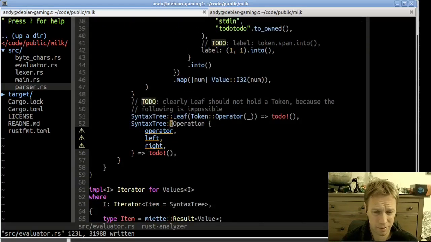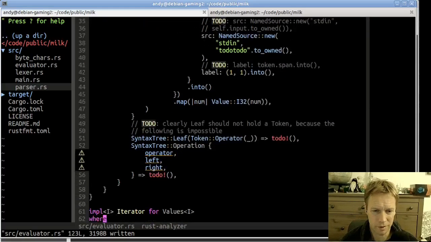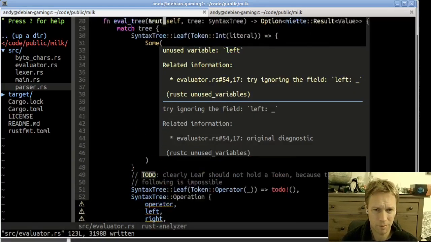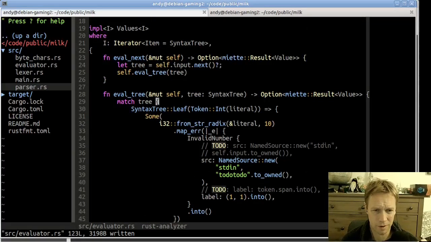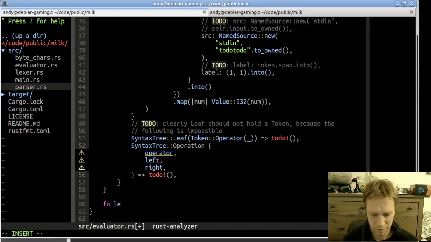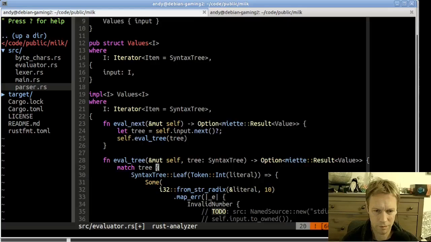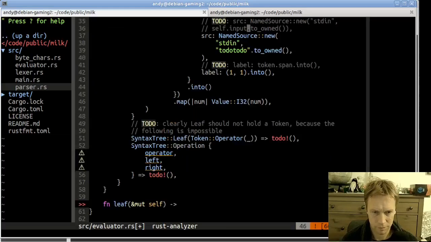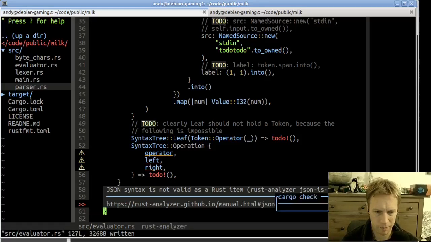Now we're finally in a situation where we can start doing the work we need to do to calculate an operation. But I'm feeling really uncomfortable with how much code there is here. So I actually want to make a function, I guess this is a leaf, so we can just say leaf, and that is going to again return the same stuff. And it's going to take in a leaf, right? At the moment it's not taking in anything, but we've got to make it take in this thing.